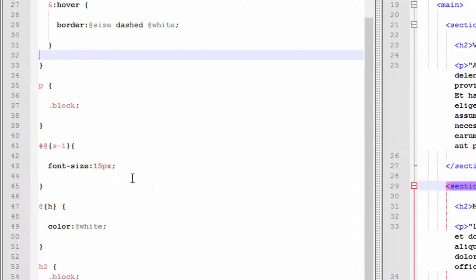All right, but now what we need to do is add that parameter to where we're calling on these mixins. So let's do 4 pixels.